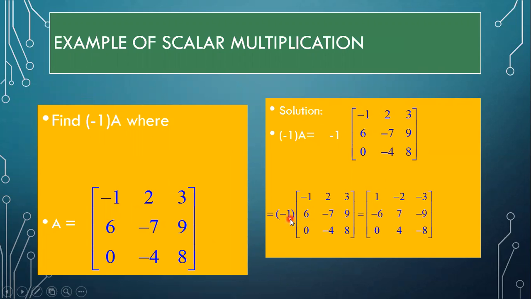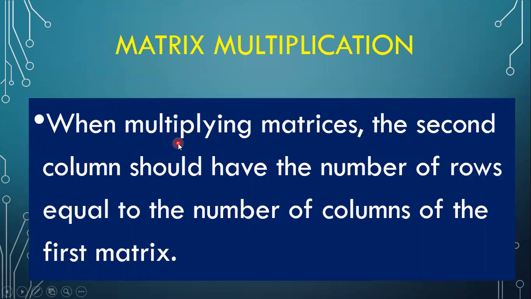You can see that -1 times -1 gives us 1. Then -1 multiplies with 2 to give us -2. -1 with 3 gives us -3. -1 with 0 gives us 0. -1 with 8 gives us -8. Each element, or each entry, is multiplied with -1, such that the answer is this one here. Now let's look at what happens when we are multiplying a matrix with another matrix.